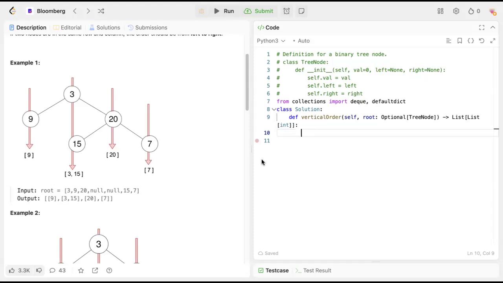And then we need to order the list. First of all, by the order of x, and second, by the order of y. And after sorting the list, we're gonna store those tuples into a list of lists.